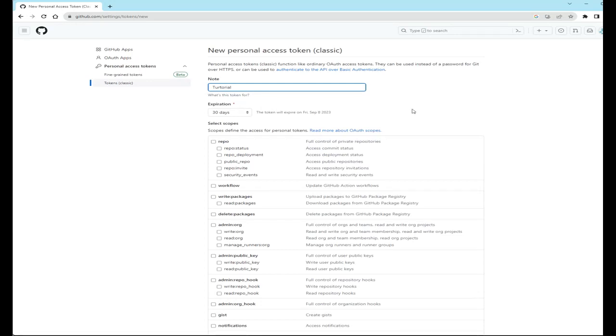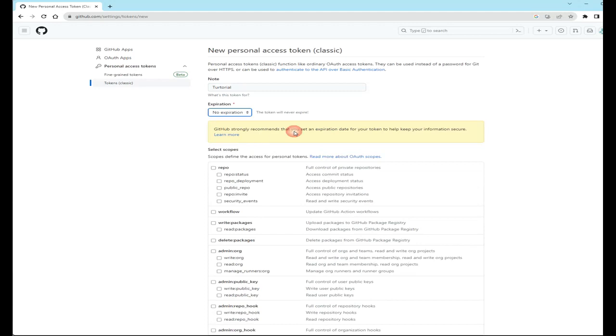You can add anything that you like. And here the expiration is very important. First of all, you can set no expiration, but it's strongly recommended by GitHub that you set expiration dates for your token to help keep your information secure.